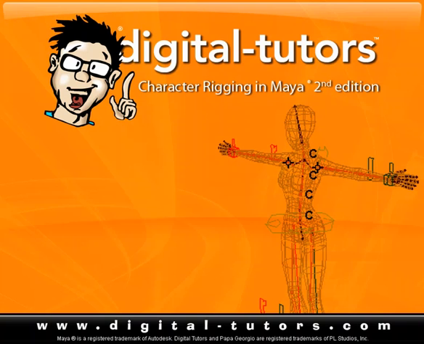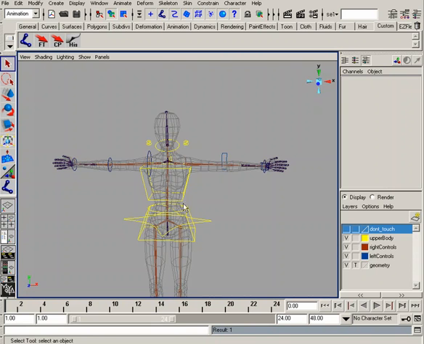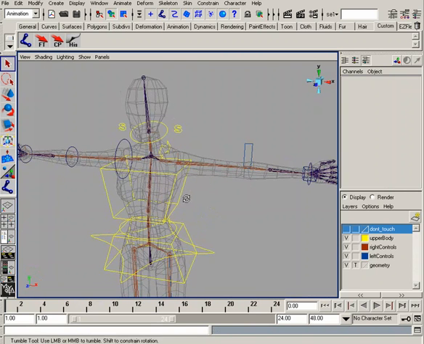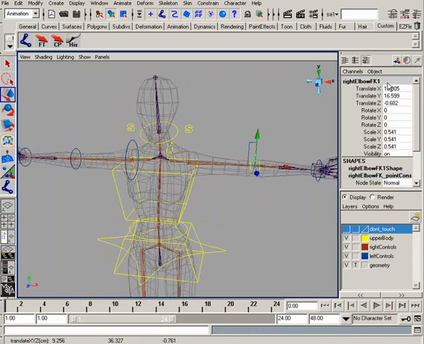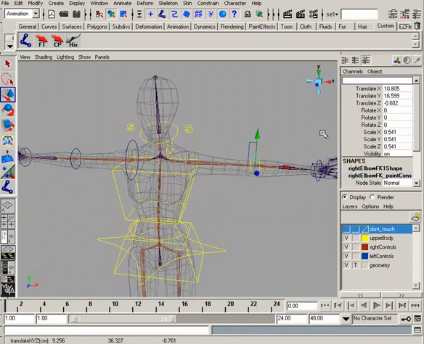Great, now that we got one arm fixed up, let's go ahead and crank out the second one. I'm going to reuse some of these curves since we've already made them. I'll select this curve, Control D, and we'll snap this over to the other side. And I'll rename that left elbow FK.